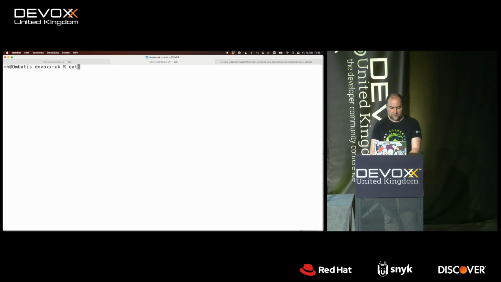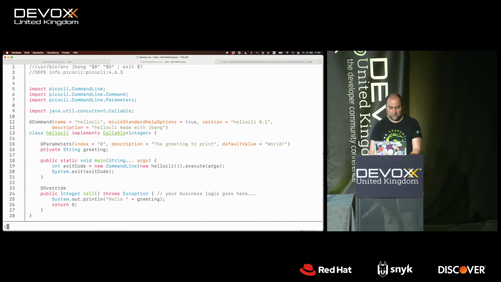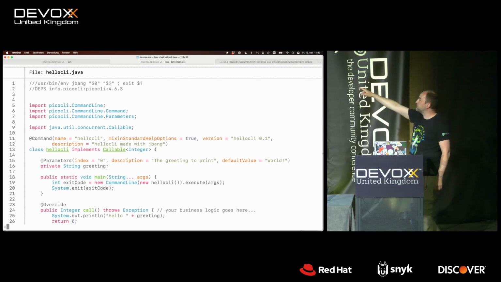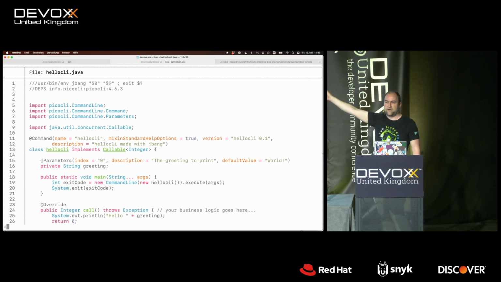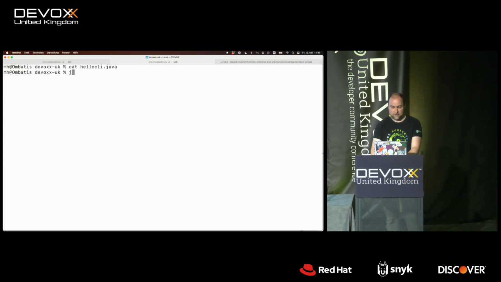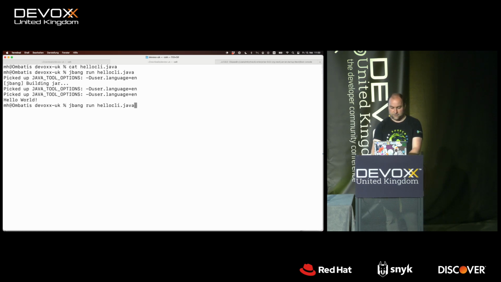And then if I look at this file, you see the comments on top, which is the JBang environment variable, and then the dependency is Picocli, right? And if you have more dependencies, you just add your other dependencies on top of that, right? The imports are there from the template, and then it just has the code for doing the hello world. So if I do jbang run hello-cli, then it says hello world, and if I say hello London, then it takes hello London from the command line parameter.